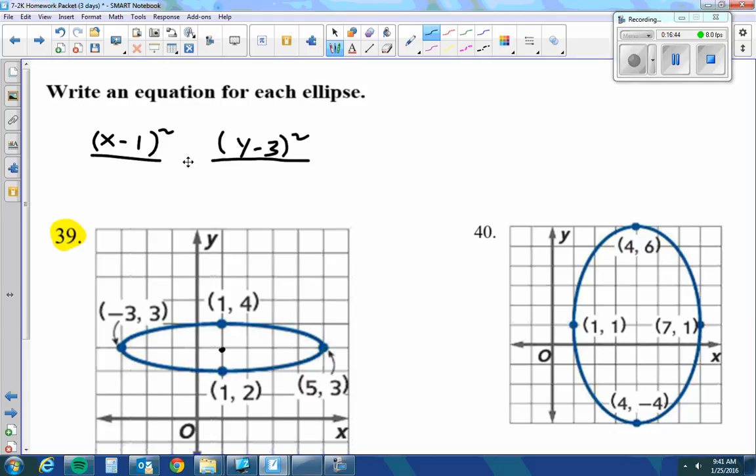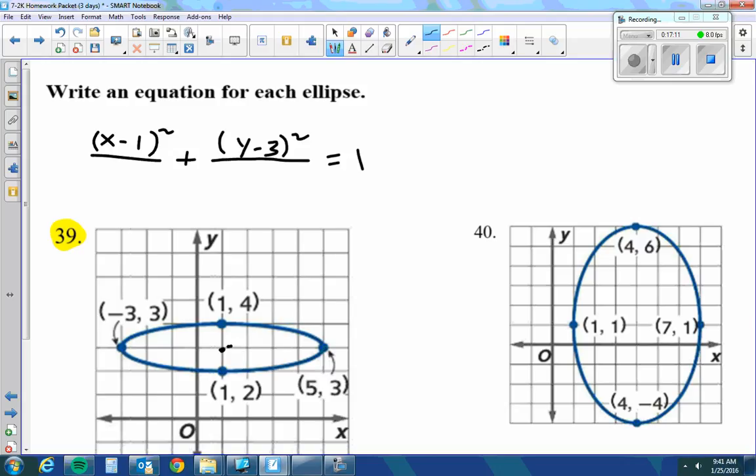And that seems trivial, but if you leave it out, you're wrong. If you put a minus, you're wrong. It's a hyperbola. So make sure you don't forget to put a plus sign there. And always what goes over here? So what people tend to do is they forget to put exponents, they forget to put a plus sign. It's wrong then. If you leave the exponents off, it's not an ellipse. If you leave one of them off, it's a parabola. If you leave both of them off, it's a line. So don't forget the exponents. Don't forget the plus sign. Don't forget it equals 1.